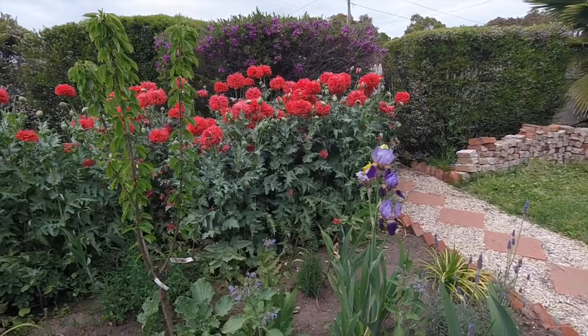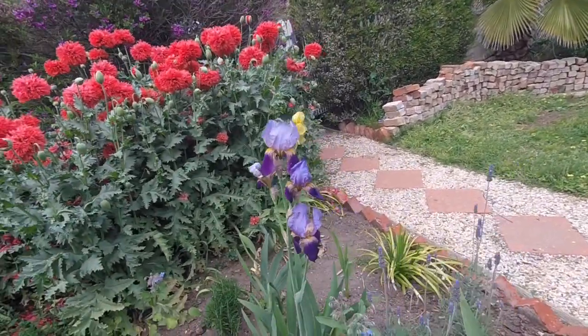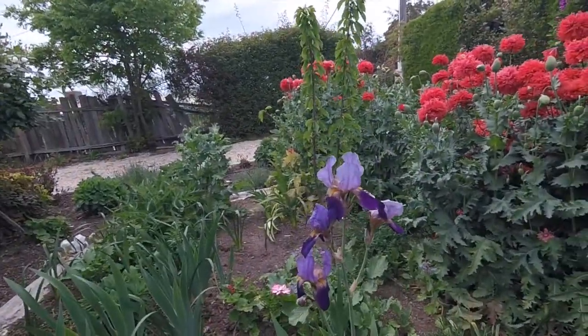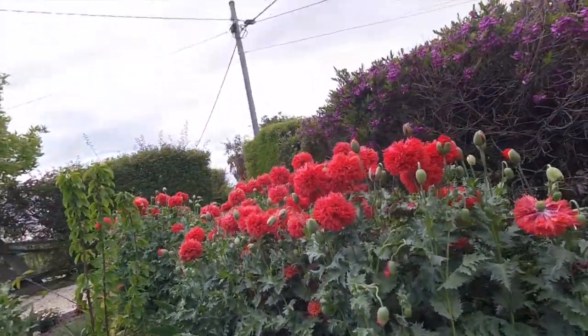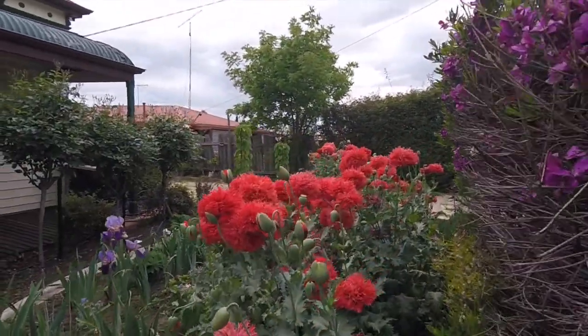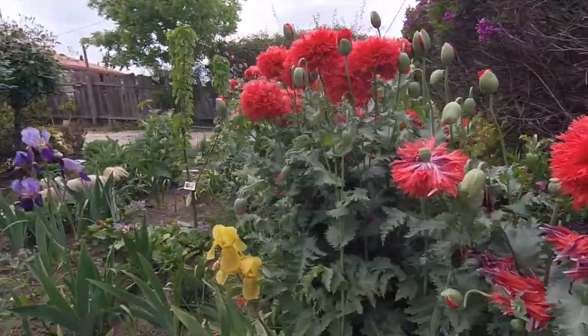But I want you to see the purple iris. This always reminds me of my grandmother, and her irises, she always loved them. And it's my best friend Bruce's favorite flower. And then we've got a yellow one there. It's going by a little bit. But these have just been magnificent. And I'm hoping that they do survive. But I just wanted you guys to see it before.